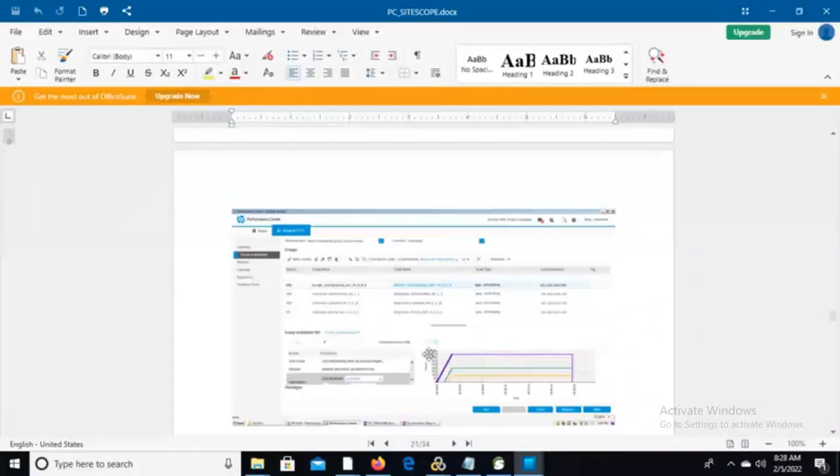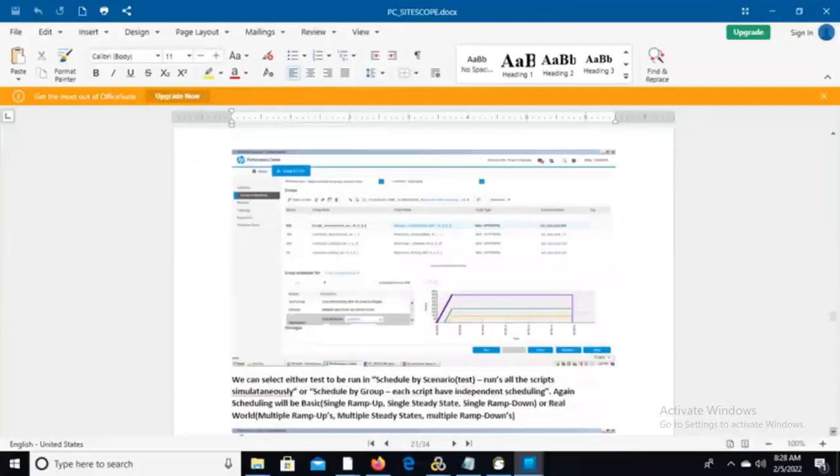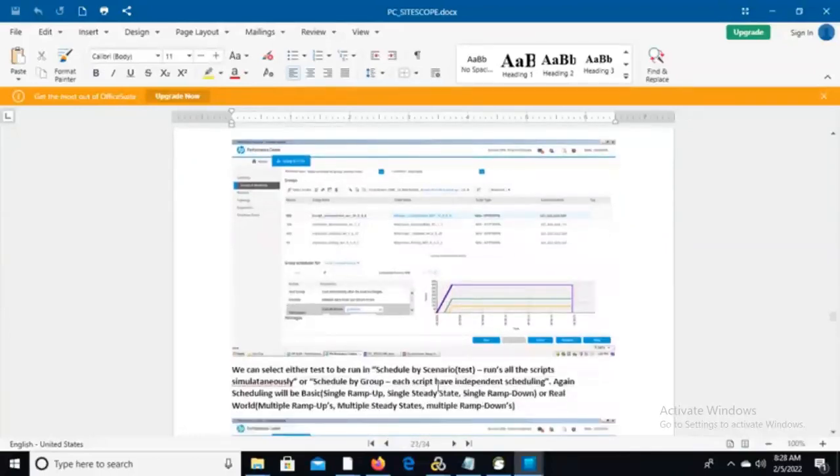These are the scripts, and for each and every script we give a different ramp up and ramp down. When we go with different ramp up and ramp down, we use schedule by scenario or schedule by group. We can select either. Schedule by scenario runs all the scripts simultaneously.